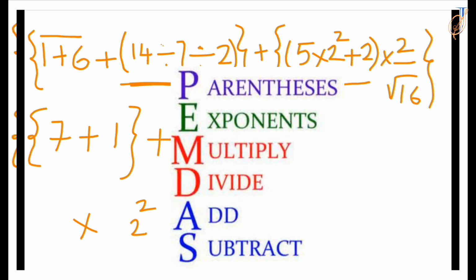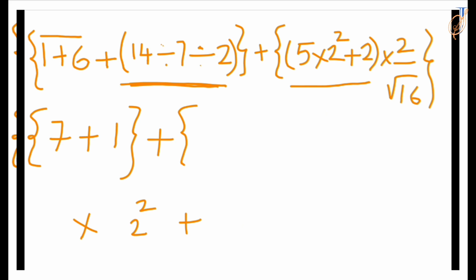For that you have to observe the PEMDAS rule. So first P, parenthesis, after that E, exponents are coming. So that means you have to do powers first. So you have to do 2 square first. 2 square is 4. 5 times 2 square is 4, then plus 2. Now you are left with the 2 operations. What are they? Multiplication and addition.